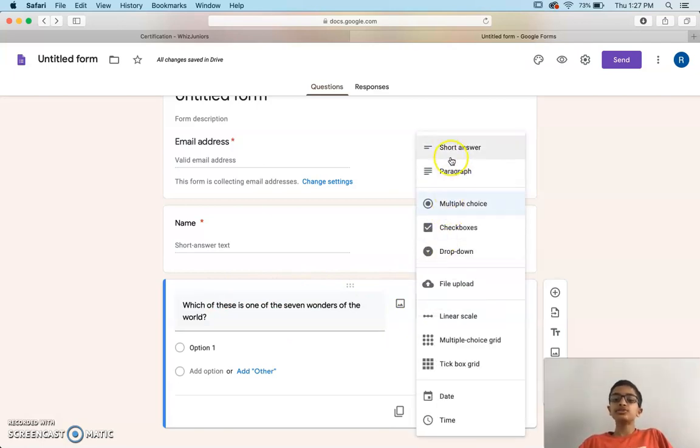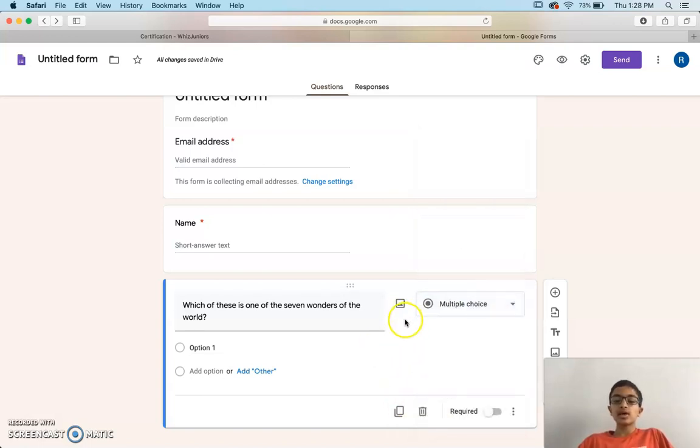You can change it to different types. You can have a short answer, a long answer, or a paragraph, check boxes, drop down, linear scales, and date, time, and a lot of other things. But I'm going to choose multiple choice. And now these are the options.